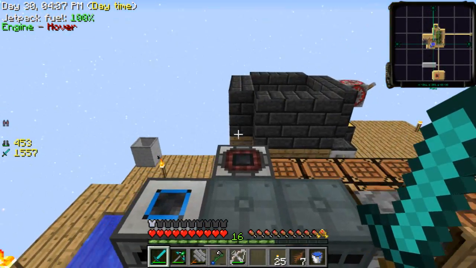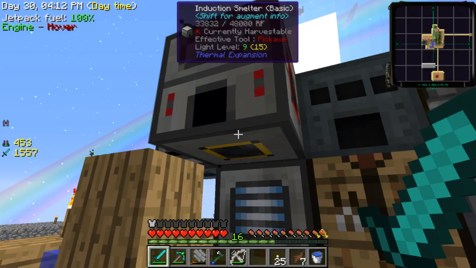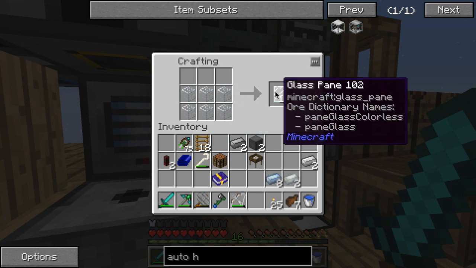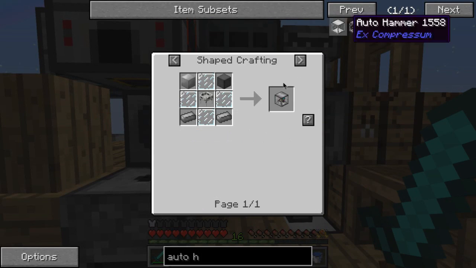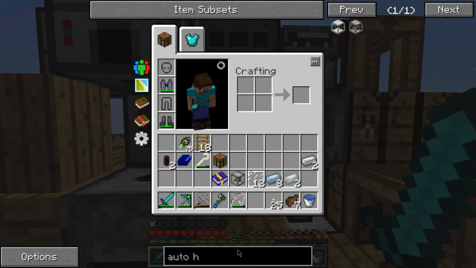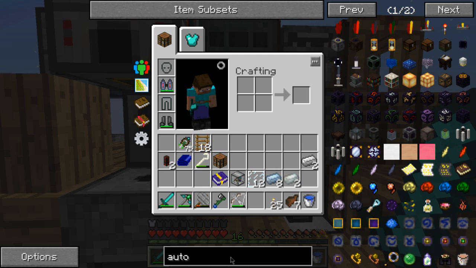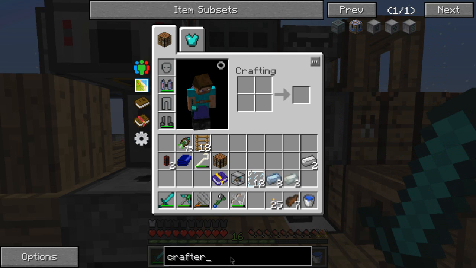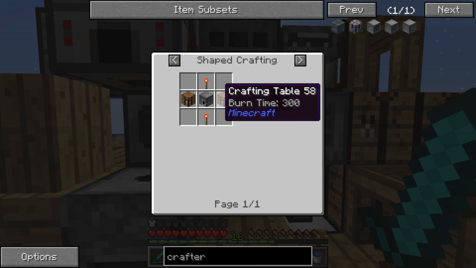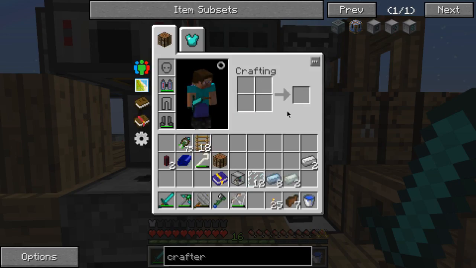How much is this charge now? That's close, but nowhere near. Okay. Yes! Now I just need another autocrafter. Which takes redstone, no! But I only need the tier 1. That's machine frame. Oh, that's barely anything.